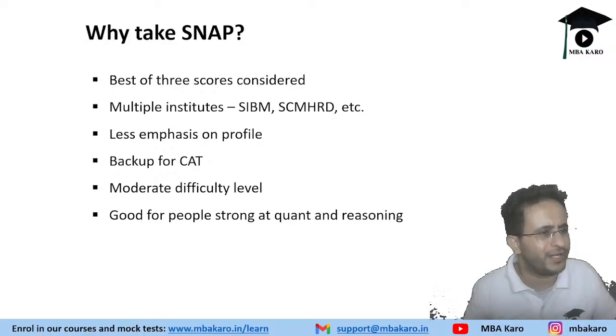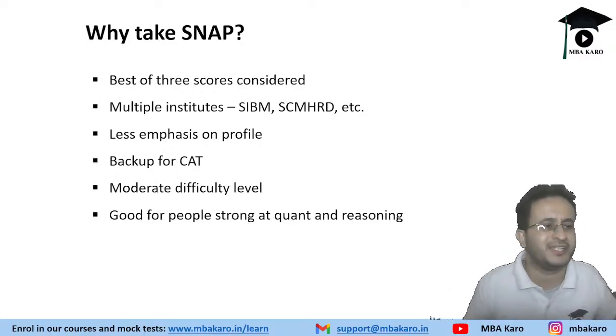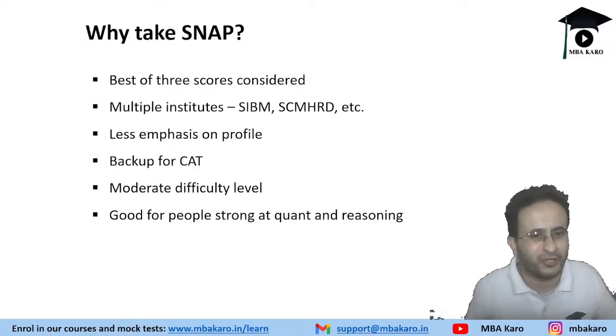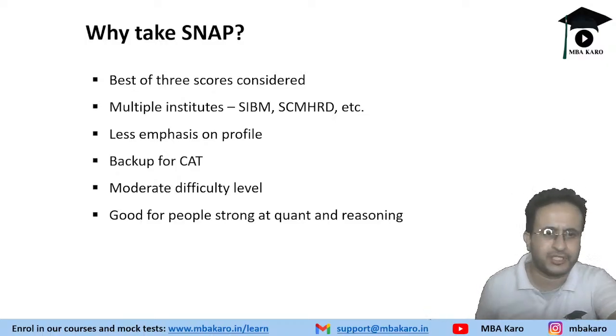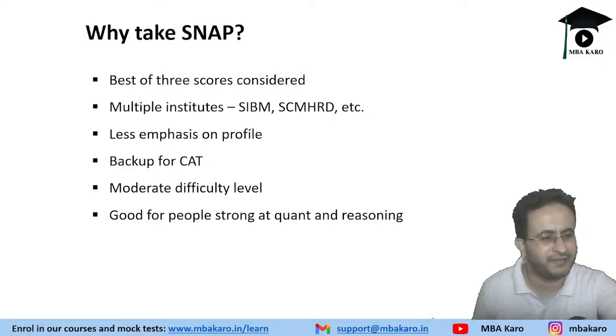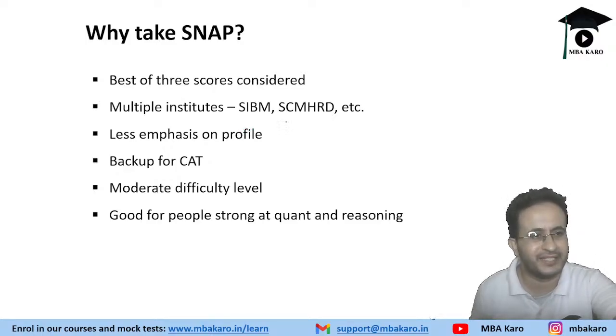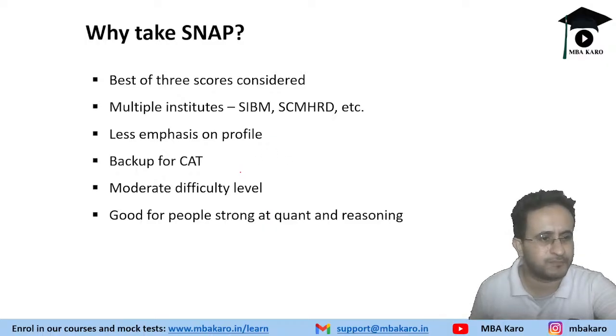Especially the ones who are repeaters, they know this thing, but freshers are in some sort of delusion that they will just target CAT and crack it. So you need to be realistic in your approach. And it is moderate difficulty level. Again, that does not mean the exam is easy. Some people say that it is one of the easiest exams. No, because it's a speed based examination. Okay, so that is one thing you need to know about.